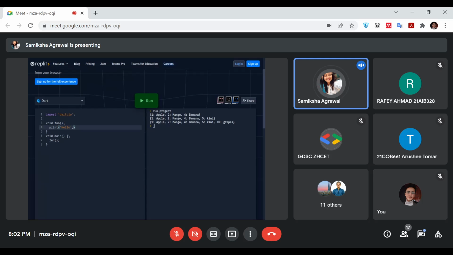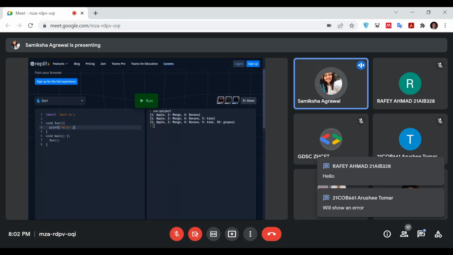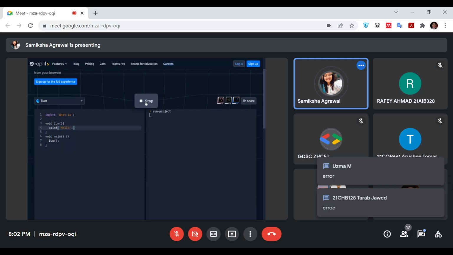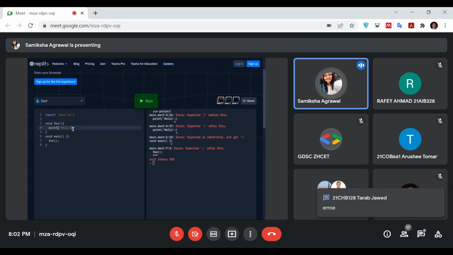What will be the output of this code? Oh, okay. Anyone else will show an error? Okay. So we should check it. Okay. So this was my mistake, not the code.